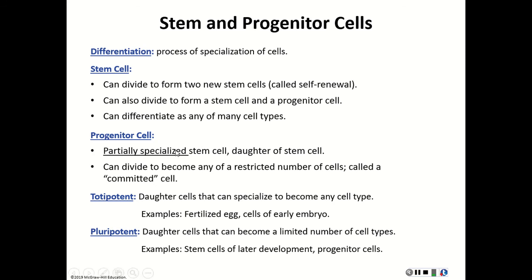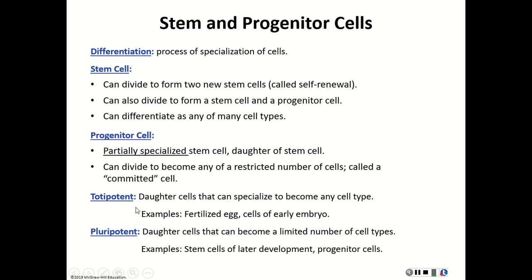So for example, if a progenitor cell commits to becoming part of the nervous system, it has the ability to become either a brain cell or a nerve cell, or maybe a Schwann cell, which are different cells in the nervous system, but it cannot become, say, a red blood cell. Okay, it has committed to that one system, which gives these different cells different strengths.